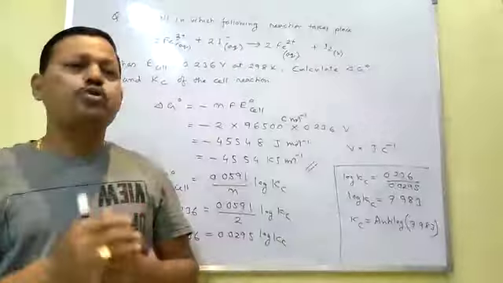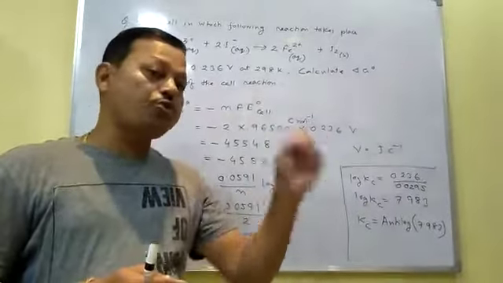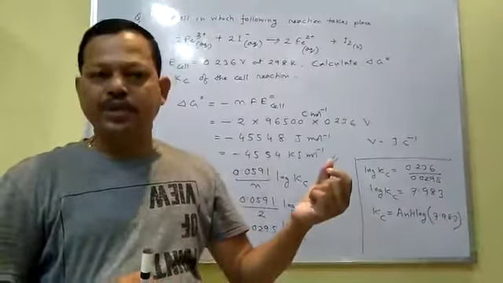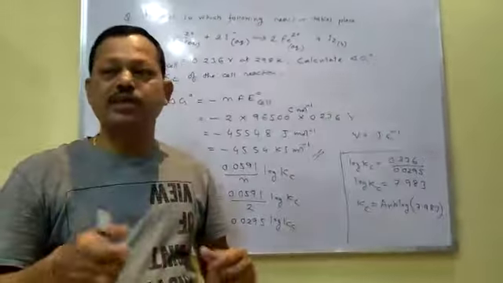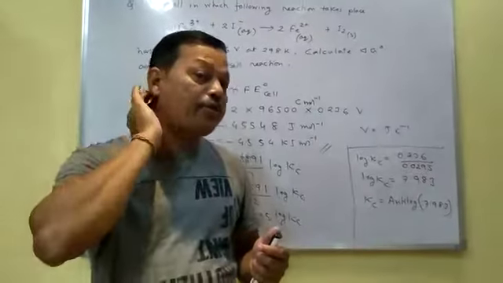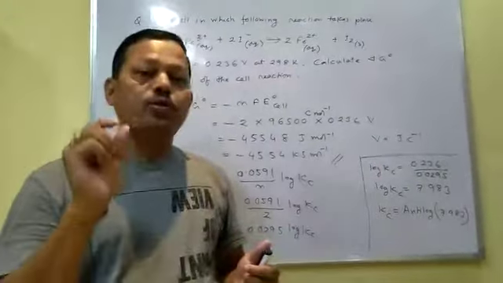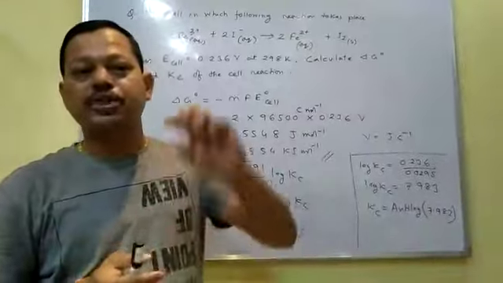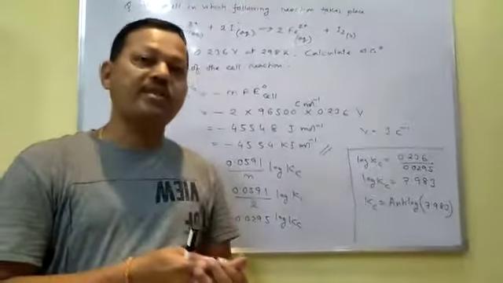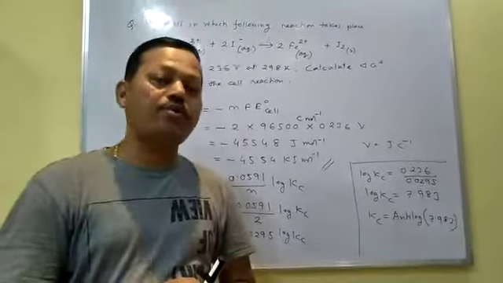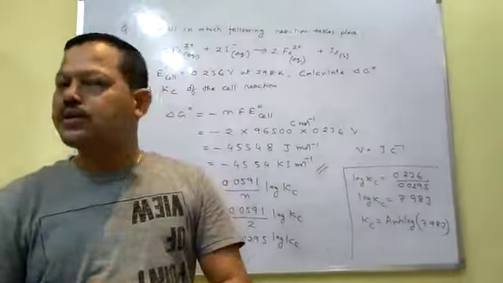Now there are two types of battery. One is called primary battery and one is called secondary battery. Primary battery means those batteries which cannot be recharged again. For example, the battery which is used in watches, the battery which is used in a normal torchlight, that type of battery cannot be chargeable. So that type of battery is called primary battery. And those batteries which are chargeable, for example, your cell phone battery, you can charge it. An automobile battery, you can charge it. Those batteries which are chargeable are called secondary battery. So there are two types of battery, primary and secondary.